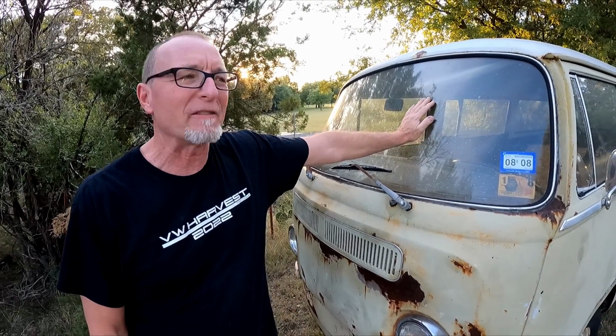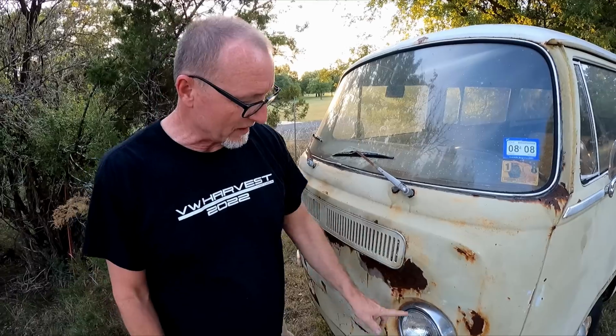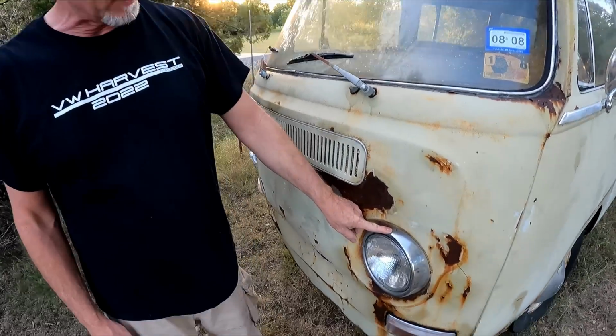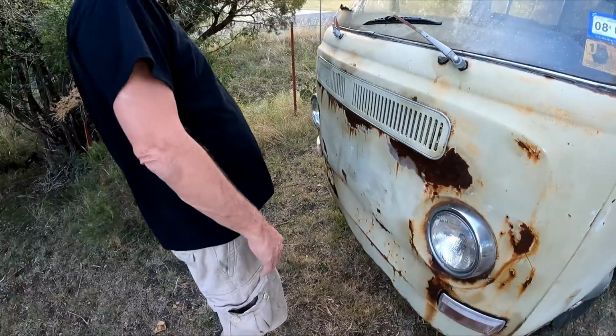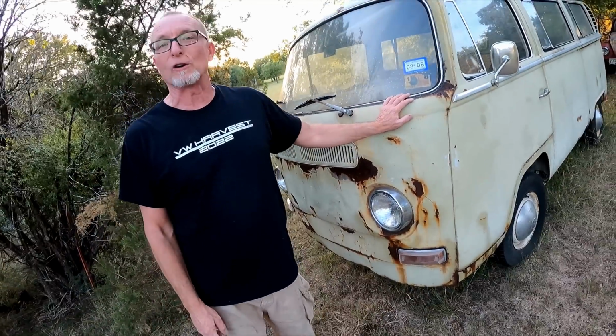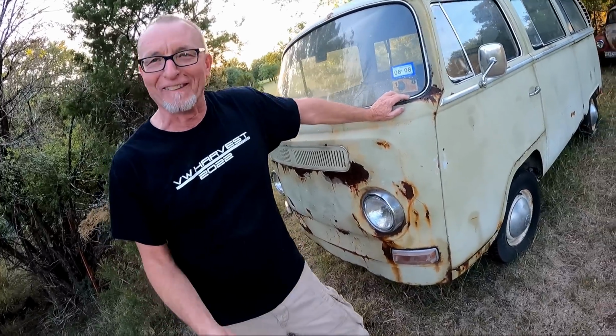We're going to clean it up and get it running and driving, and then it'll be posted up. And that right there is on upside down. There you go, there's the drain hole. So it's for a bus, but they got it on the wrong one. It's just added to the list right now. Martin told me the other day I have 6 years worth of cars to do. And so, well, I need to retire or clone myself. If you know of a good, cheap cloning process, let me know.